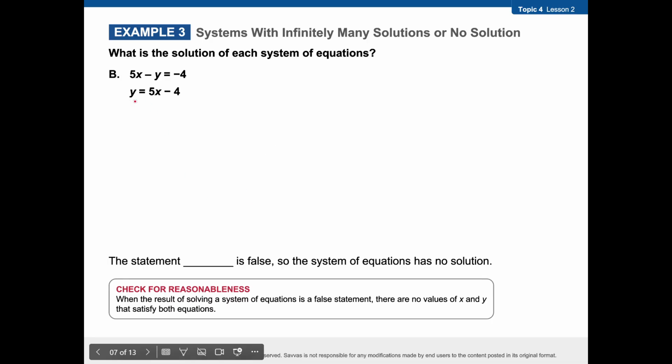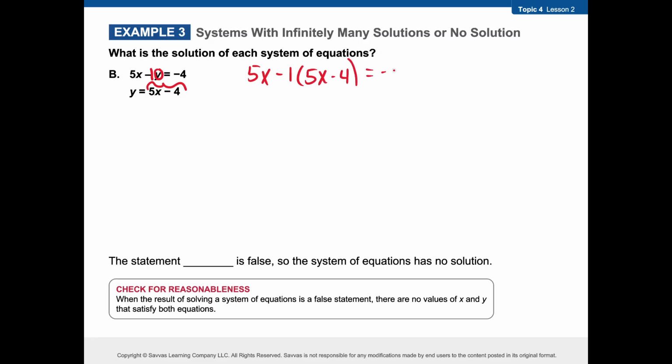This one you have to be extremely careful to. The bottom equation is the one that has the y equals. So this is 5x minus 4 is where I'm going to substitute for y on the top. But because it has a minus sign in front of it, I am going to put a 1 here because that minus sign is going to belong to that entire expression. So I am going to distribute by a negative 1.